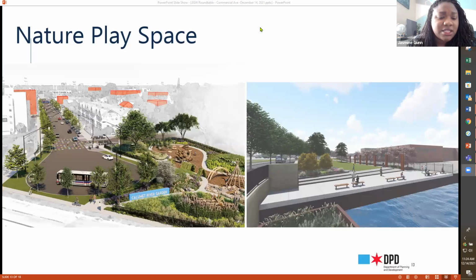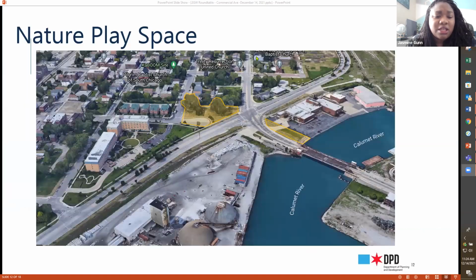So if you go back one slide, Tom, can you see... oh, you were there, yeah. So Amalia, that rendering on the right was that sliver of yellow, that parcel right here. Yes, thank you, Tom. You guys can't see my mouse, I just realized that. But yes, it's the sliver of that parcel right there by the water. So right now, if you go there, the land right next to the water is very deteriorated, so it would need to be totally rebuilt. And then they would add in some more stormwater infrastructure so that it can filter into the river, and some engineering things that I don't know about. But yeah, that's where it would be.